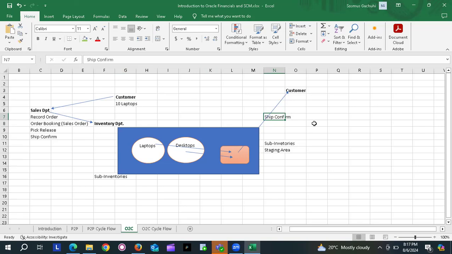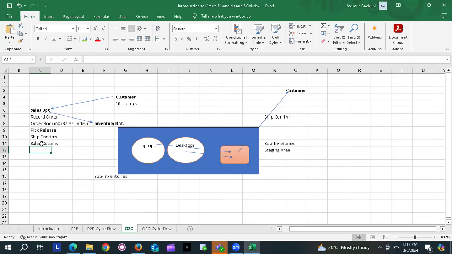So what else can happen here is the recording of sales returns. Just like we had purchase returns under the Department of Purchasing in the P2P cycle, now on the sales department order to cash cycle, we have sales returns.